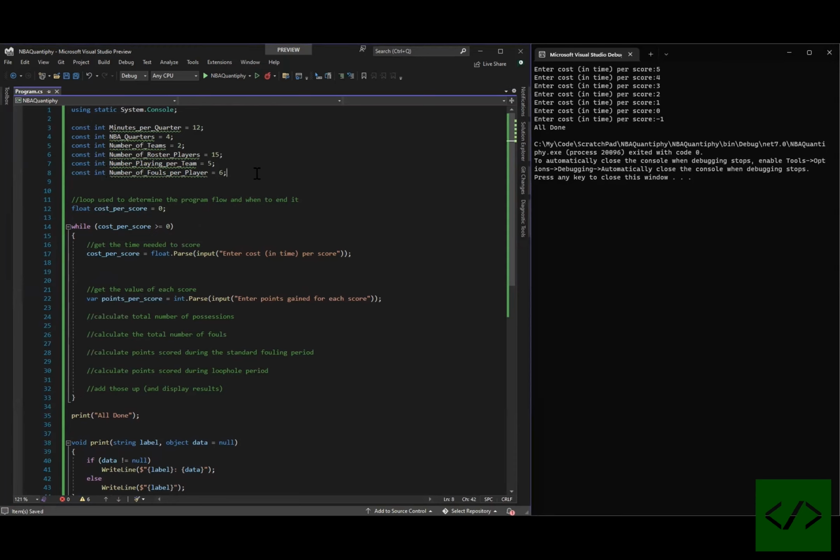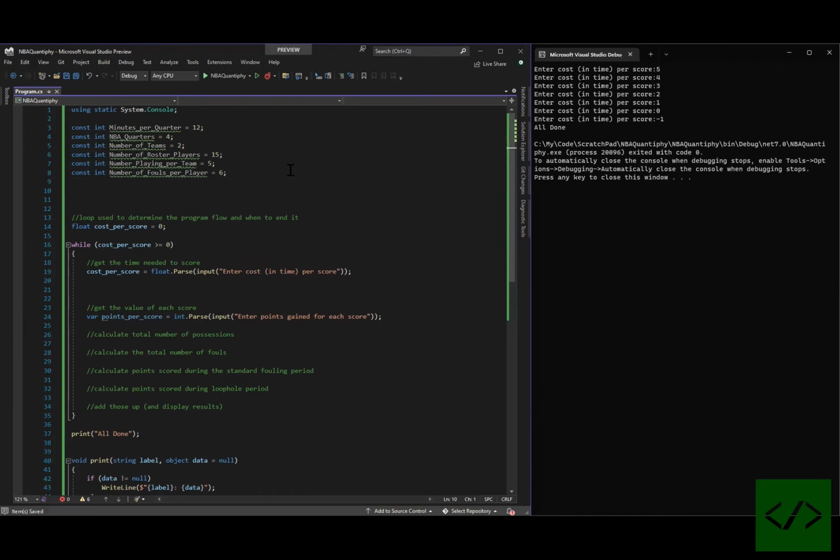And these will also not change. They're not variable. So the next one would be the total number of minutes.